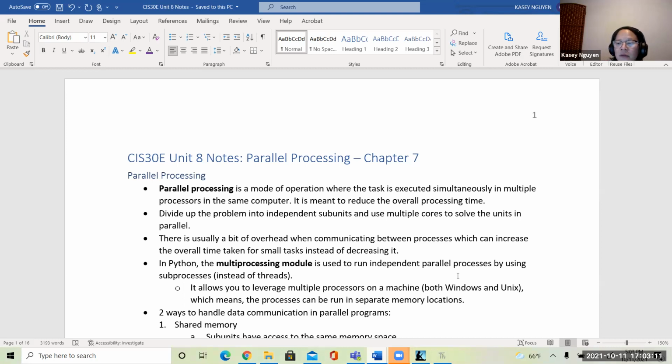Okay. So we will start with defining what parallel processing is, and basically it is a mode of operation in which tasks can be executed simultaneously. Now, last week we touched on how we would be able to release resources so that things can be run concurrently. This week, we're going to touch on how we can set up threads versus processes. And in Python, there is a module called multiprocessing. This module comes equipped with your Python built-in libraries, meaning that you don't have to install this additional module. You can use it as is, and you can incorporate the subclass, the class, and the member methods from the superclass in this particular module.